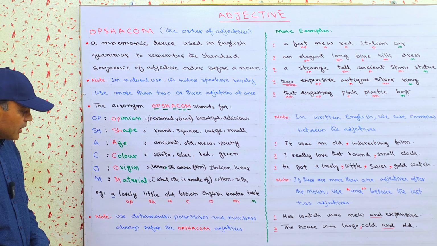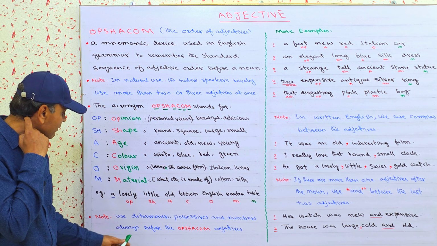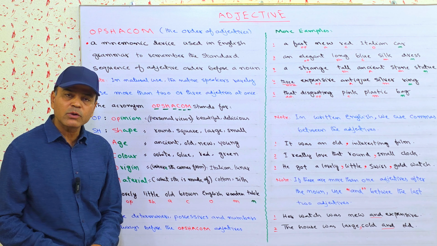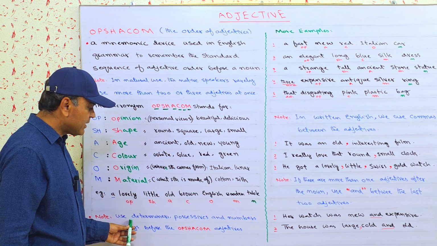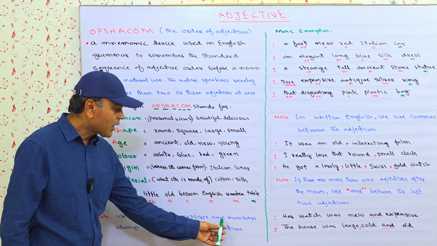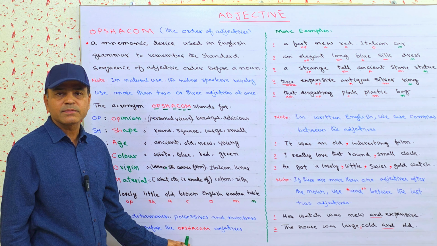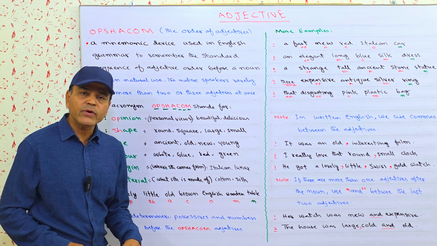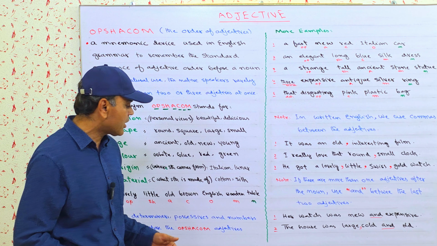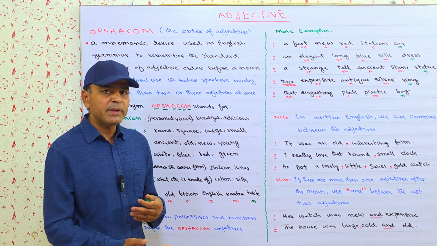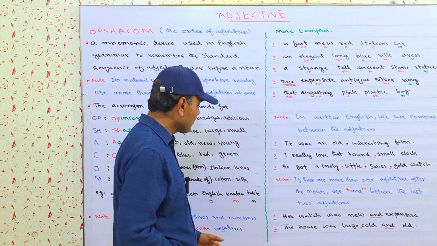There is also another point we have to note. If we have determiners, we have already talked about determiners in our previous parts of speech lessons. So if we have determiners or possessives or numbers, they are always placed before opinion adjectives. So additionally, if you have to use a determiner, a possessive adjective, or a number, you will place it in the beginning. Let's have a look at some more examples.